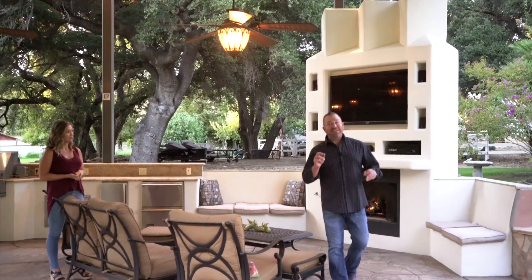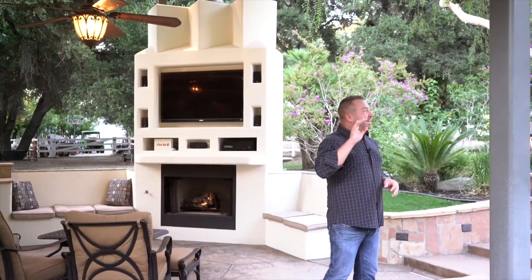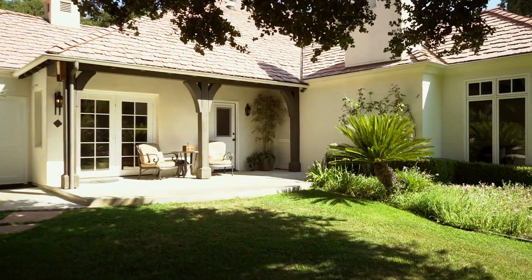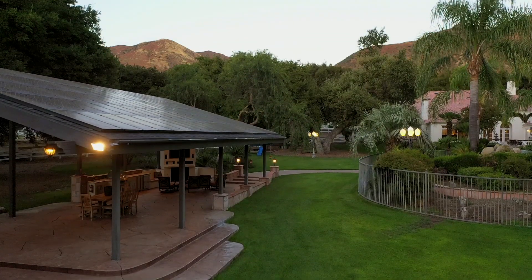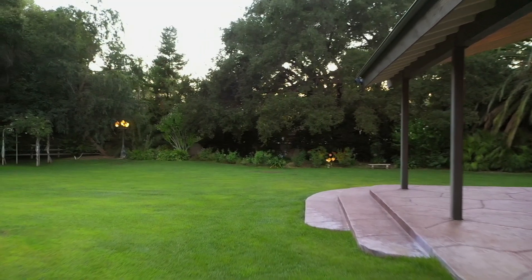One of the things I'd like to reiterate is the amount of solar power they have here — it will really run this entire household without any bill. The well water that we have also adds to the uniqueness of this property. If you look at all this lush green grass and the greenery above the trees everywhere, it is phenomenal. No water bill, guys. They've got a huge garden in the back also. The color of the grass looks like it's been edited — it's neon green. It is so lush and so beautiful, and the water is very, very plentiful here.